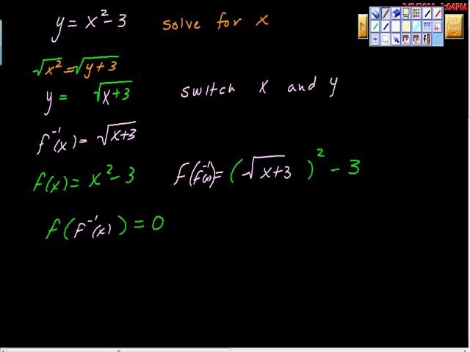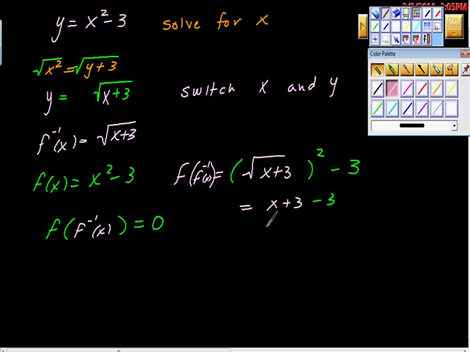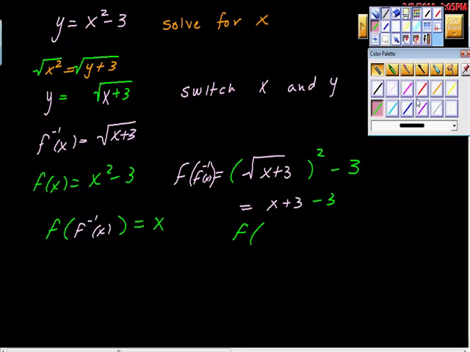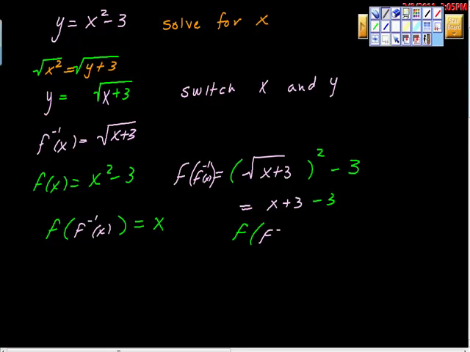Look what happens here. This is actually pretty clever, isn't it? This square cancels this square root, so that gives us x plus 3 minus 3. So I'm just going to finally finish my math here and say that it's actually true, the thing we were looking for. We're trying to, oh, this is not true here. I said that, didn't I? It's equal to x. It has to be equal to x. I'm so sorry. So when we test that out, f of the inverse of f of x.